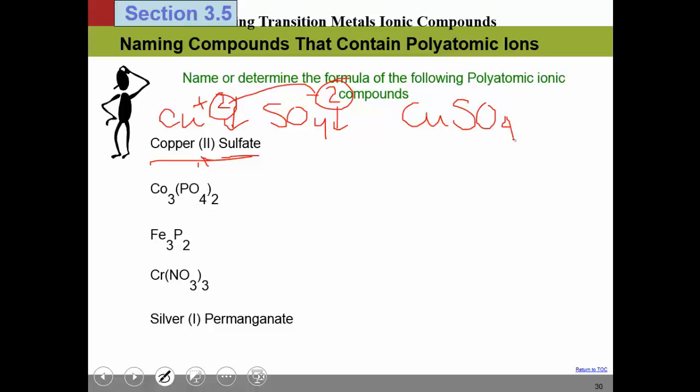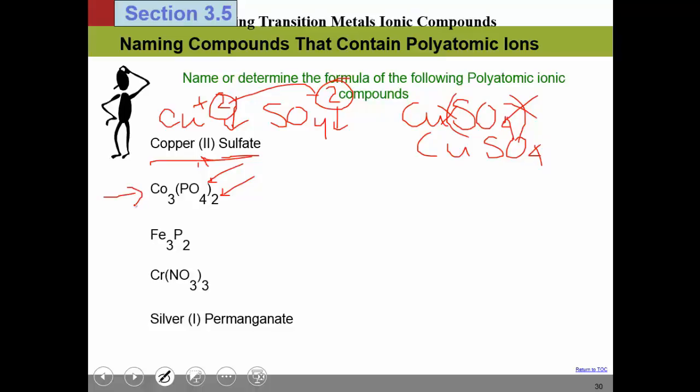I am not going to put parentheses around the SO4. That's incorrect, because I only want one of that gift basket. I only use parentheses around my polyatomic when I want more than one of those polyatomic groups. So you'll see here in the next one, this phosphate group has parentheses around it because there are 2 of them in the formula. So if given a formula, let's write down a name.